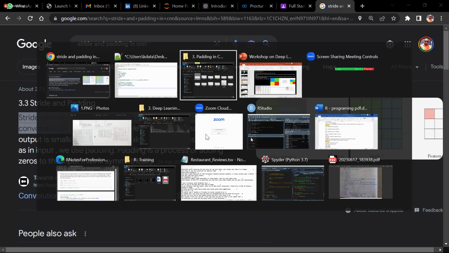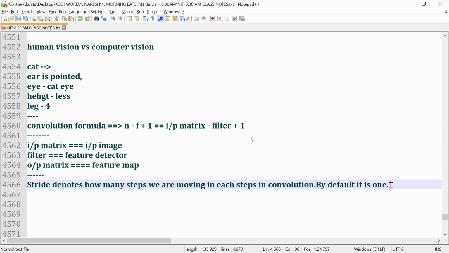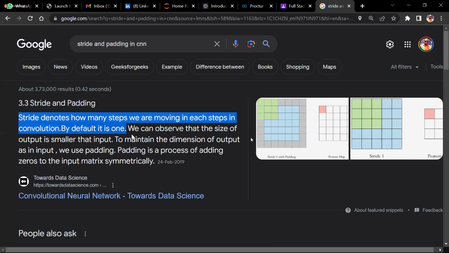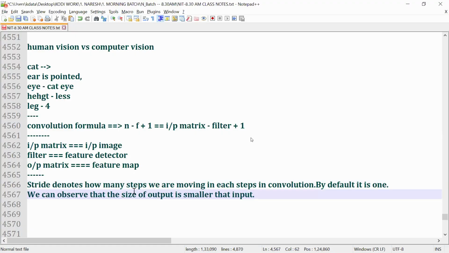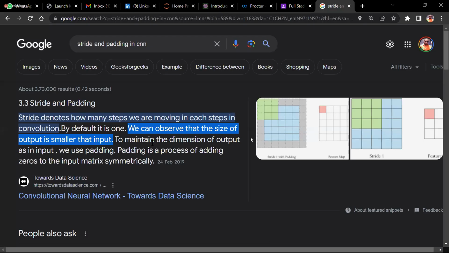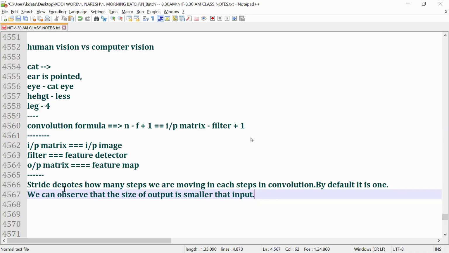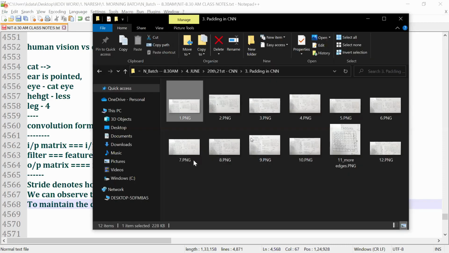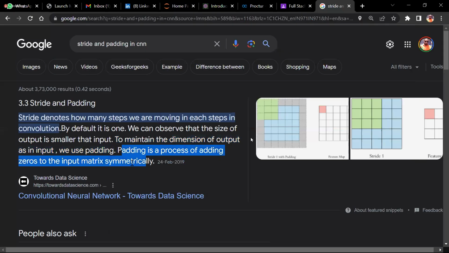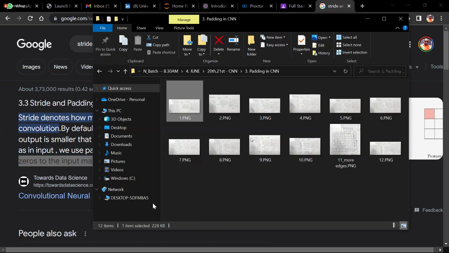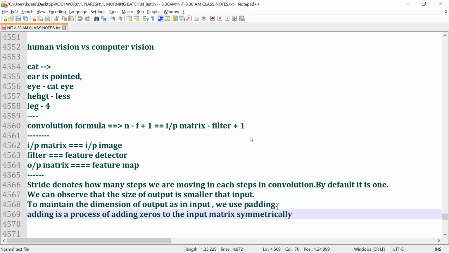We can observe that the size of the output is smaller than the size of the input. To maintain the dimensions of the output equal to the input, we use padding, which is a process of adding zeros to the input to make symmetrical matrices. Clear?